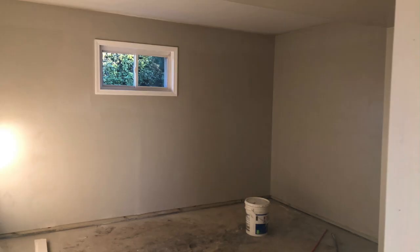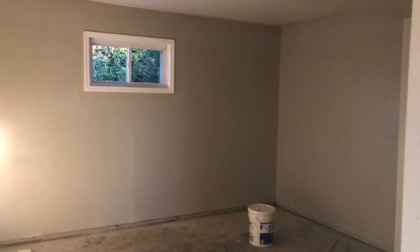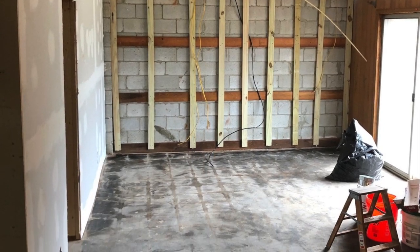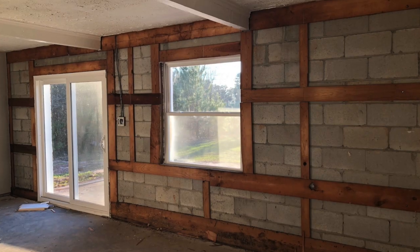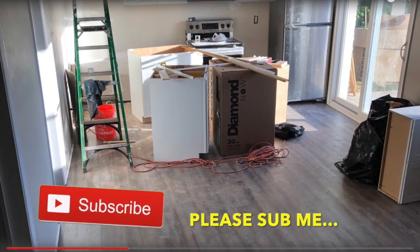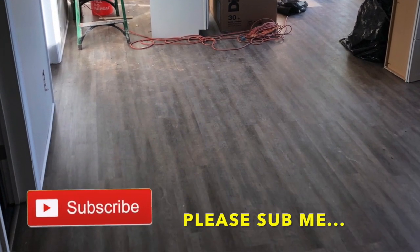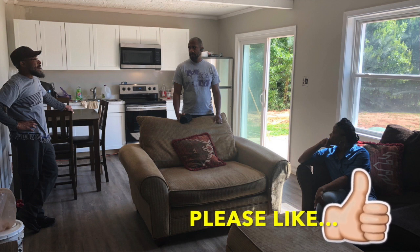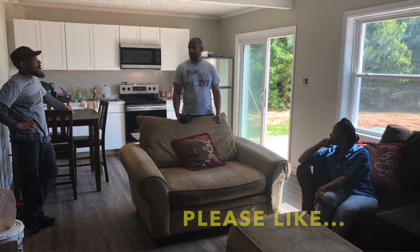added 2 bedrooms, right? So after adding the 2 bedrooms, we was also able to stud up the wall to add a kitchen. So after everything was said and done, we was able to put vinyl planks down and put a kitchen up. As you can see, me and my brothers in that downstairs. So we got an additional kitchen in that home.